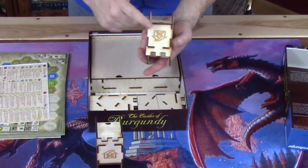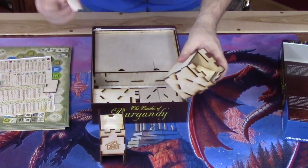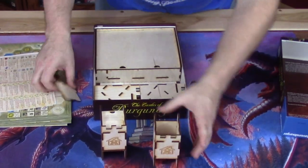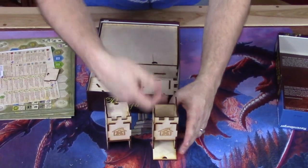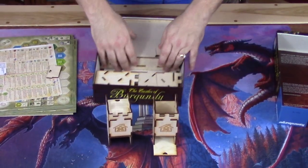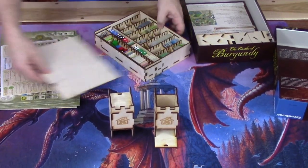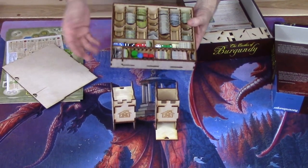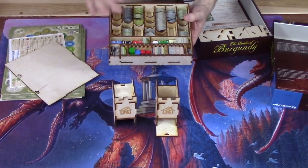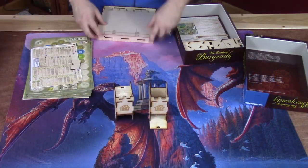They've got the cute little Meeple Realty logo on them. There's a cover across the top. And I found that you can put these little covers down like this here. Everything rolls out just fun. You've got this really awesome tray here also for all the bits. Look at how nicely everything is displayed. Dice, all of your components for all your tiles, makes Castles of Burgundy an ease to set up.